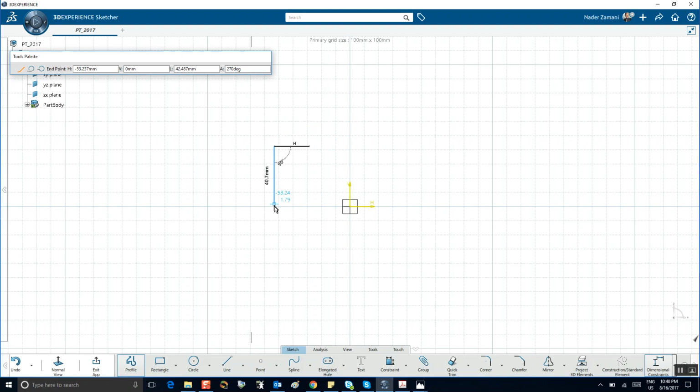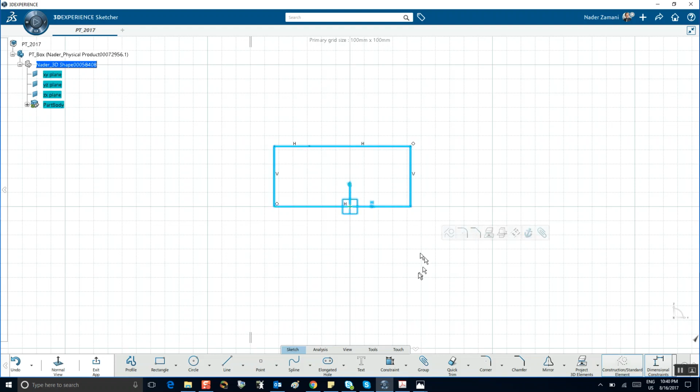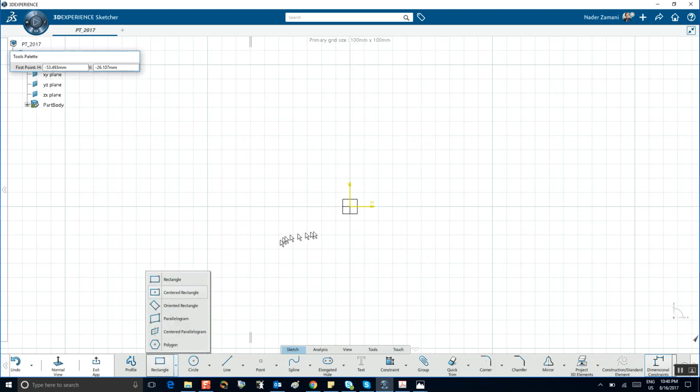There we are. Okay, and maybe it was better if I actually create a rectangle. So yeah, let's do that. So delete. I don't know why I made it that complicated. So anyway, let's make a rectangle right there.